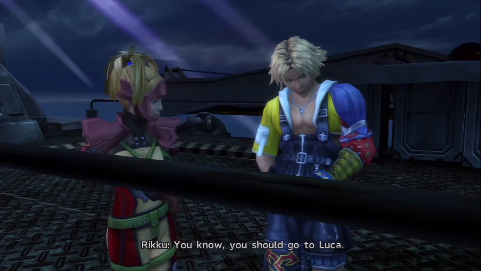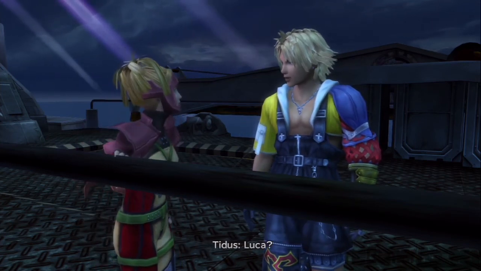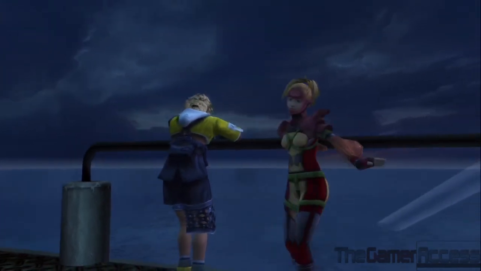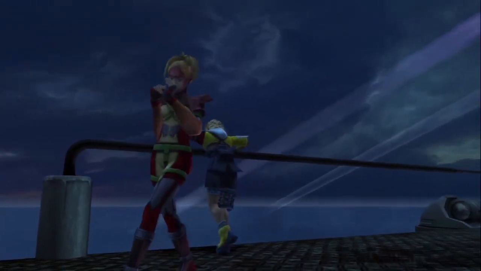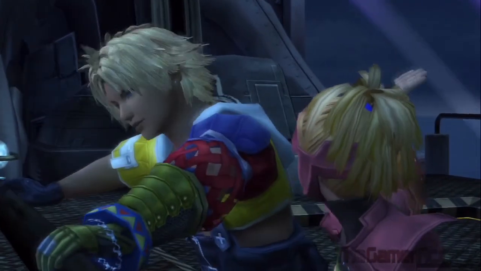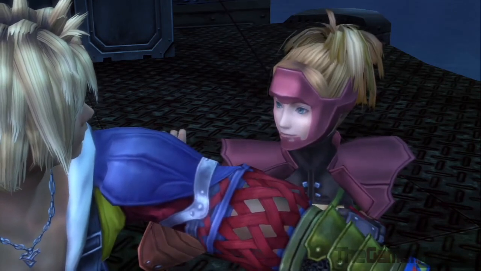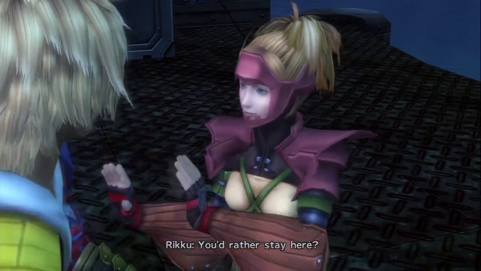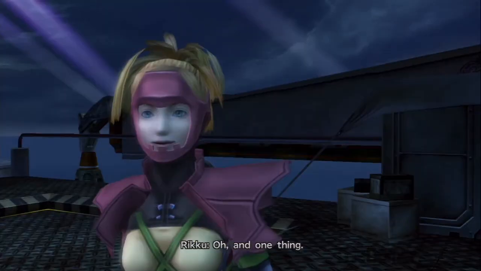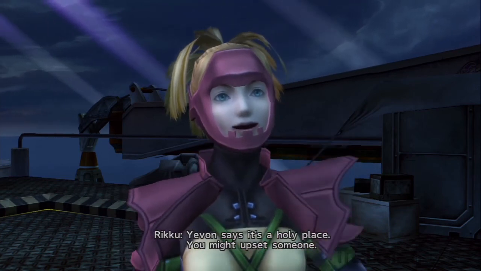You play Blitzball? Oh, that. Uh-huh. You know, you should go to Luca. Someone might know who you are, or you might find someone you recognize. Luca? Okay, leave it to me. I'll get you to Luca. Promise. You'd rather stay here? Okay, I'll go tell the others. Wait here. Oh. And one thing. Don't tell anyone you're from Xanarkand, okay? Yevon says it's a holy place. You might upset someone.